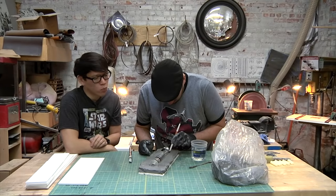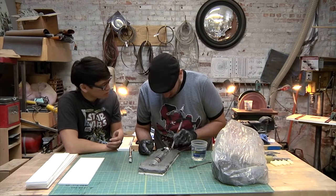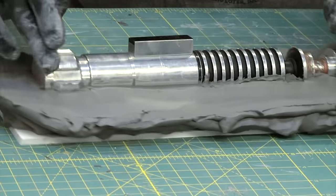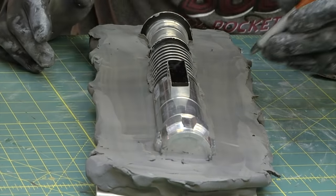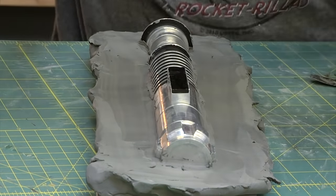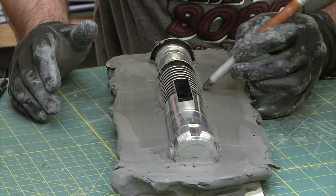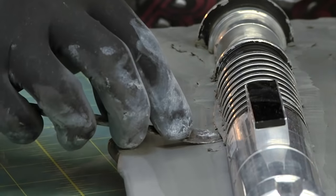Does it really matter what the material, the object you want to create a mold of is made out of when you're creating the mold in terms of deciding your mold material and the clay you're using? There's different things you have to take into consideration depending on what the material is and what material you're going to mold with and what material you're casting of. You have to think about all those things. For the most part, using this water clay or a really soft oil-based clay is kind of an easy go-to.